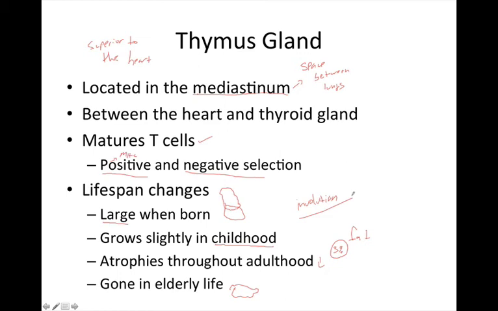Now, however, there are obviously some implications to that, because think about it. Remember the function of the thymus gland. This is where T cells are matured. All right, this is where T cells are matured. Now, think about why the thymus gland is so large when you're a kid.